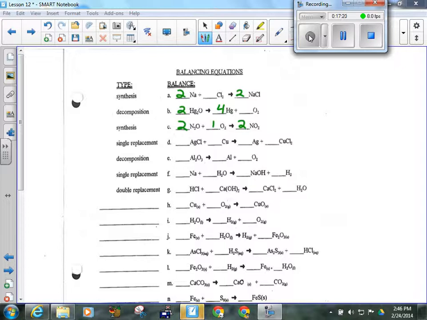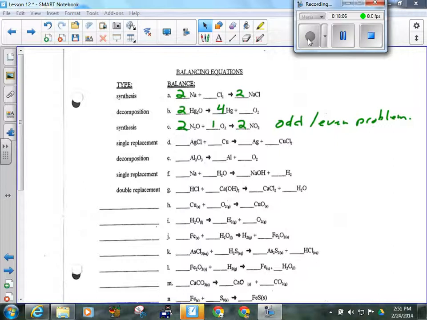What we have to look at here is what we call the odd-even problem. It's something that comes up in balancing, especially of synthesis and decomposition reactions. You have an odd number of something on one side and an even number on the other. Usually, the way to fix that problem is to double the first thing in the reaction, which is what I did. I put a 2 in front of this. That makes everything have twice as much, and then after that, it always seems to work out. So if you encounter something like that again, now you have a way to solve it. Okay? All right, keep going there, guys. Give you a few more minutes.